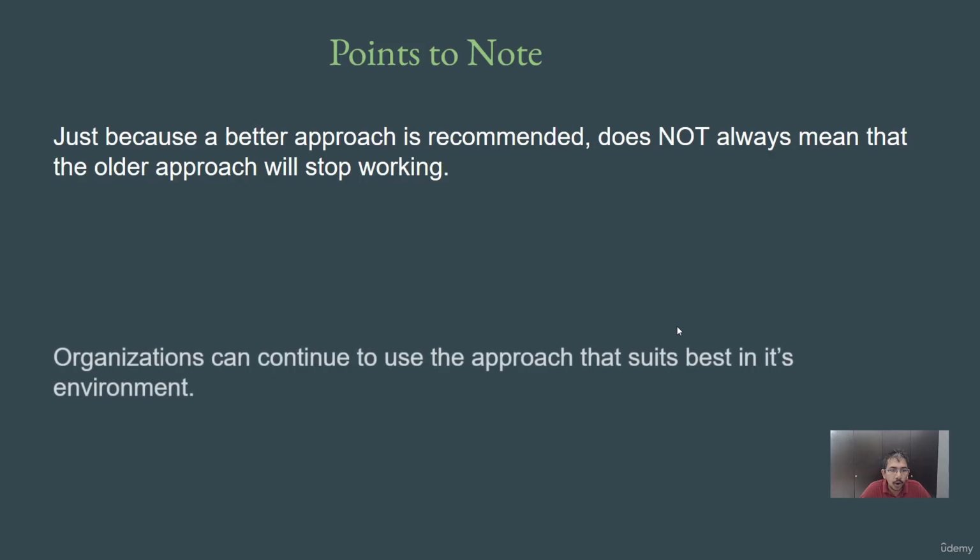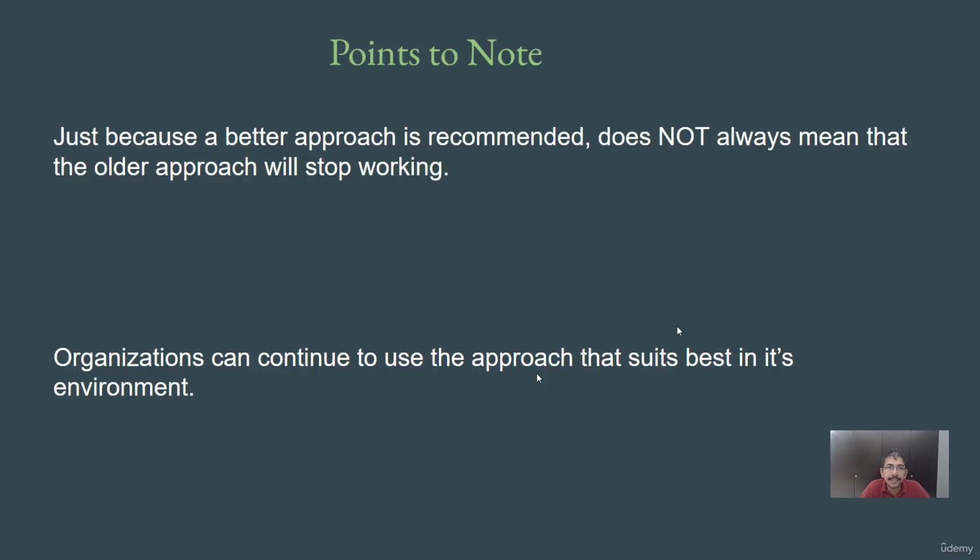The second pointer is that organizations can continue to use the approach that suits best in their environment. So it's not that if there are some changes in the newer and the latest provider plugins, the organization will go ahead and modify all of the resource code. This is something that does not happen. Many times organizations will stick to a very specific Terraform and provider version because all of the code is working perfectly and they are happy with that. In such a case, there is no need to upgrade to the latest version unless it is required.